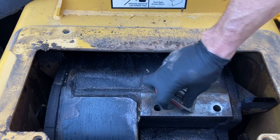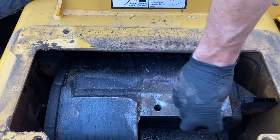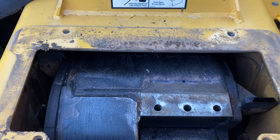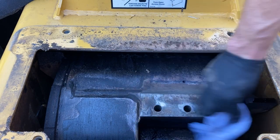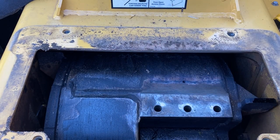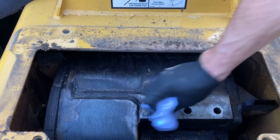I just want to try to get as close to flat as I can to make good contact. Make sure there's no debris in there, so when I torque those bolts down, there's no gap between my knives and the deck of this drum. So we get the excess material, take a little of that acetone, just apply that to a rag. It really gets that extra tree sap off.